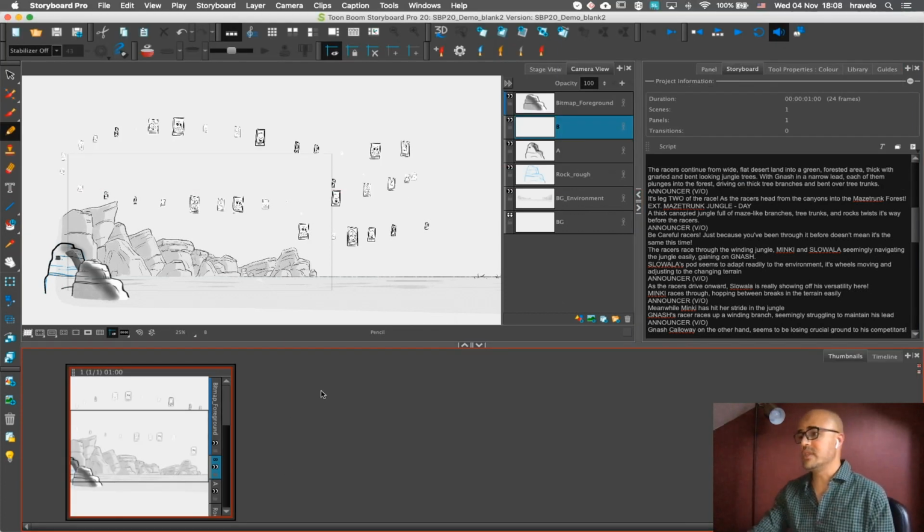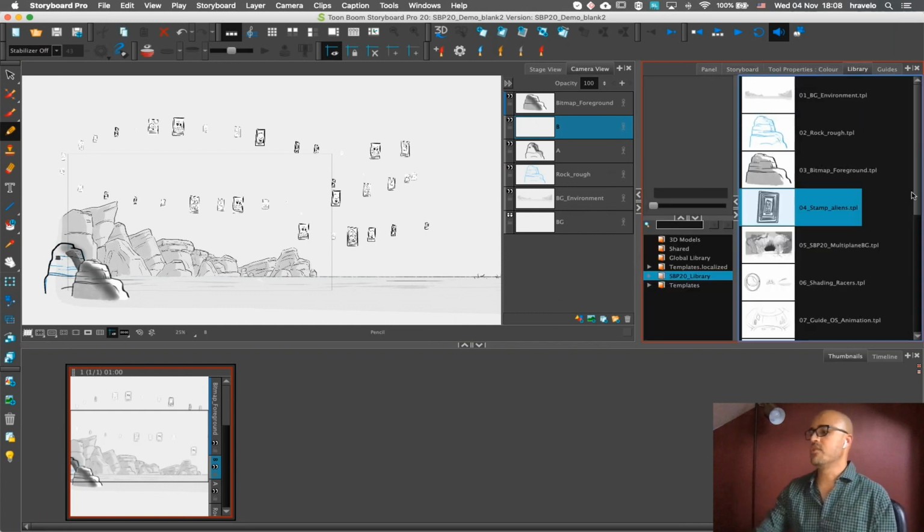We're going to create a new scene, and you'll see how easy it is for us to create new scenes and new panels within Storyboard Pro. So we're going to actually create a new scene altogether, and all the tools to do that are up here. We're going to click on this one, New Scene.